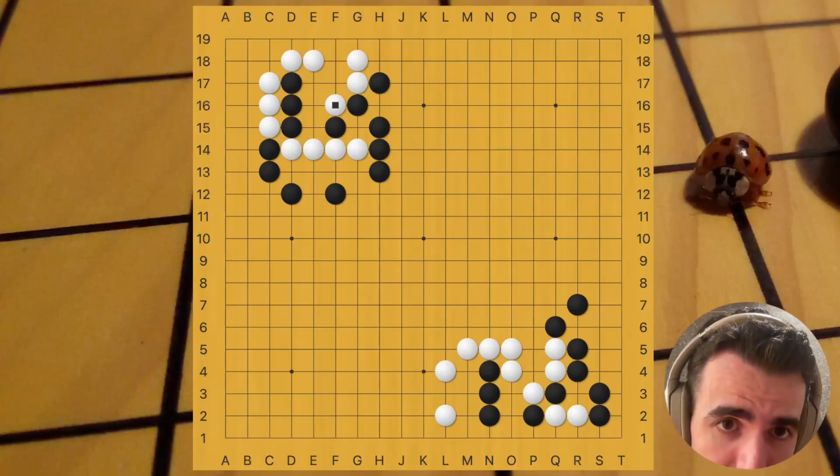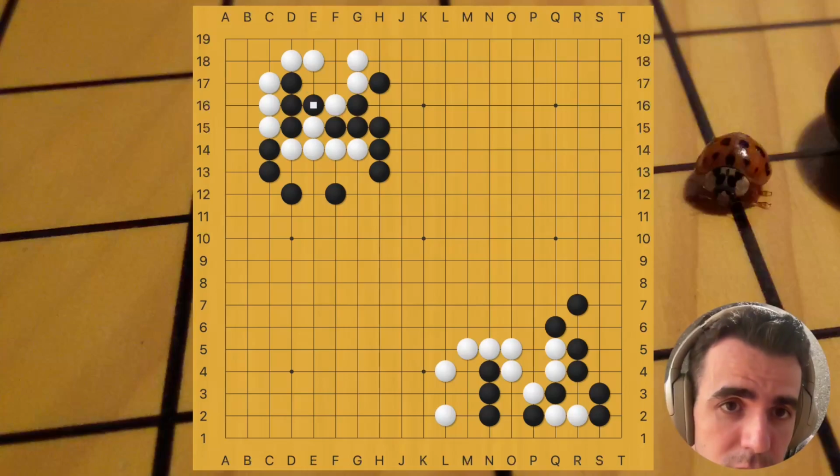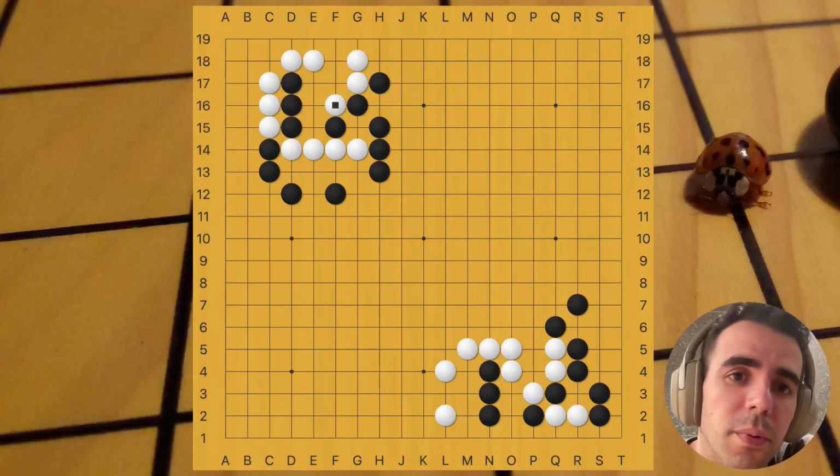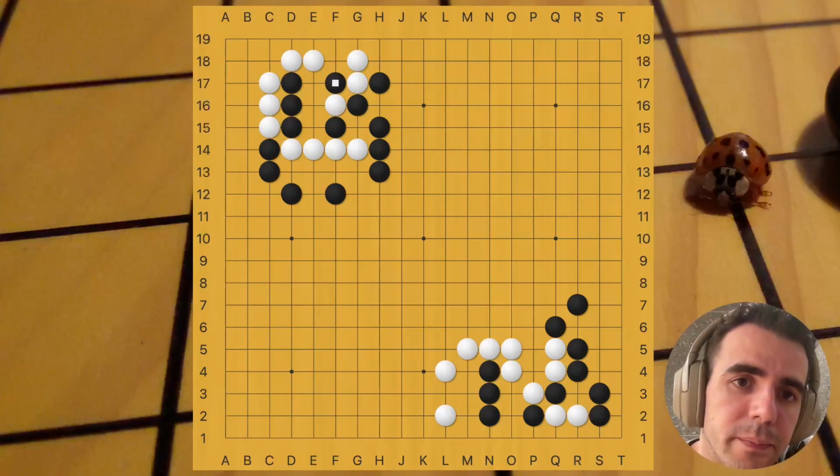And then if black connects, then we can just disconnect this. And if black ataris, then it gets tricky. 16.